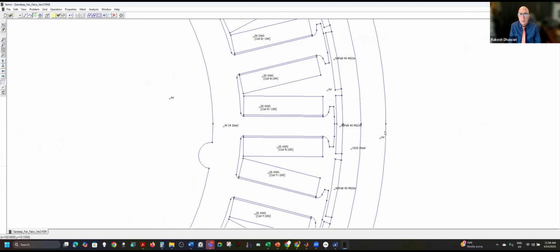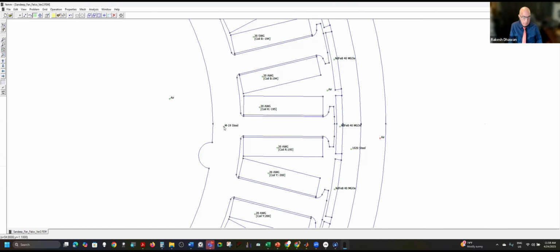So this is your boundary condition, and this is your air. So basically, you have air between your motor. This is your back iron here, which is your 1020 steel. You select that and specify 1020 steel here, and that is part of group 1, which is your rotor group. And then this is the boundary condition here, and you have air between this and this. And then this is your lamination, which is M19 steel.